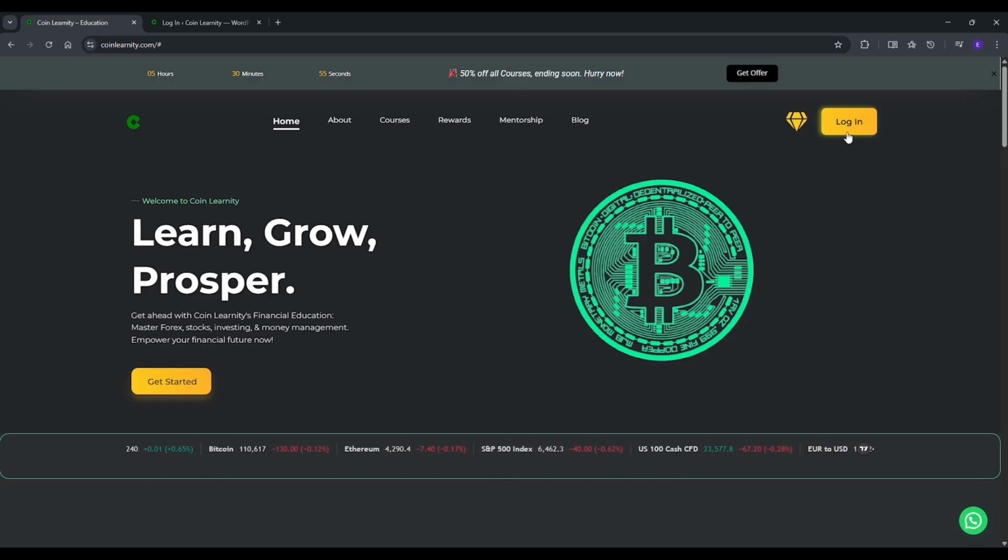To do that, what I need to do is to log into my account. Now, if you don't have an account and you want to sign up, what you need to do is to come over here and click on this diamond button, which will take you to the sign up page where you can sign up. If you don't know the steps to take to sign up, you can click the link in the description below, where you will see a link showing you how to sign up to the platform.